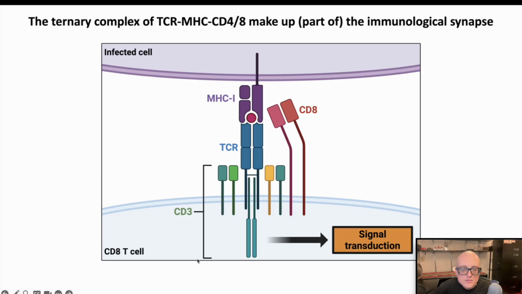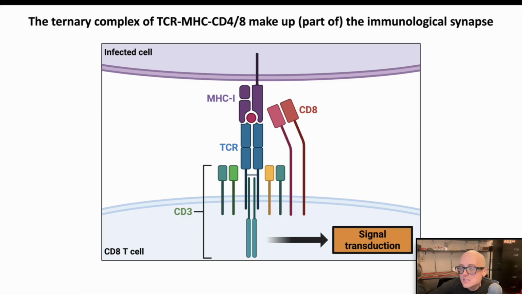But we also have now, which we haven't been picturing before, the addition of the CD3 co-receptor complex. The cytoplasmic tails of the CD3 co-receptor complex, when all of these pieces come together, will actually facilitate signal transduction within the T cell itself in order to facilitate the things that need to happen inside of the T cell. Because this is a CD8 T cell, it's going to induce signaling that results in cytotoxicity, the transmission of information back to the infected cell that is going to induce apoptosis.